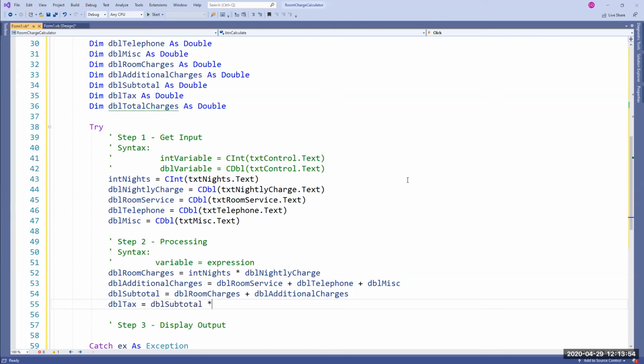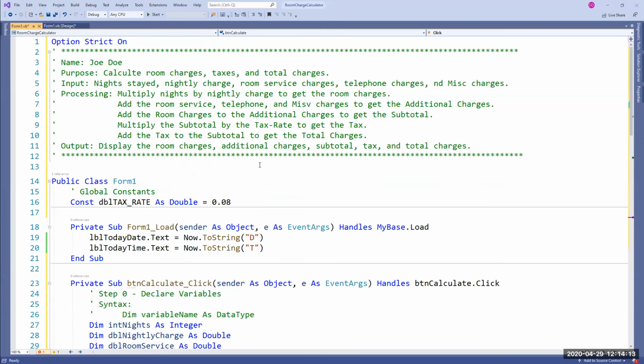So tax rate is 8%, but you don't want to put 0.08, right? The reason you don't want to do that is it may work for now, but if in the future the tax rate changed to 9%, you have to look for it and then change it to 9%, right? So instead, you want to declare this one as a constant at the beginning, like we did in here, DBL tax rate, and use that constant.